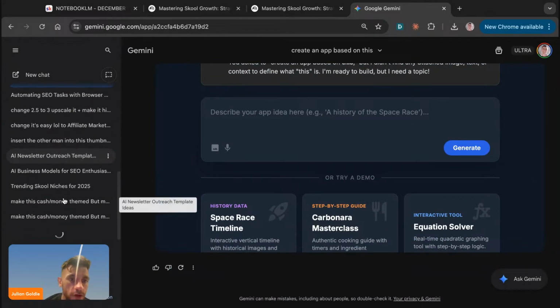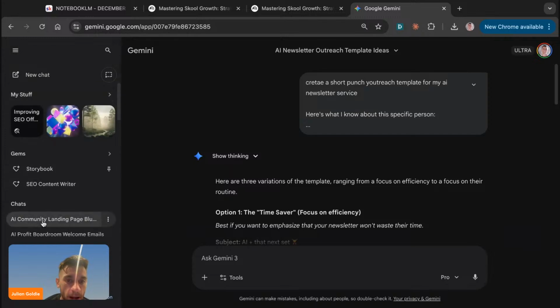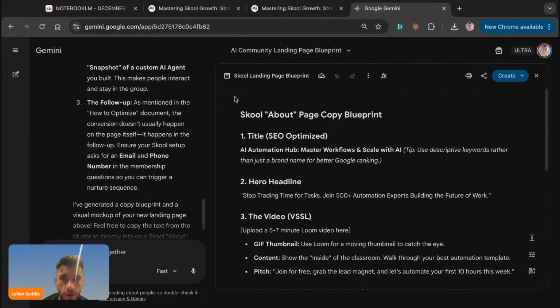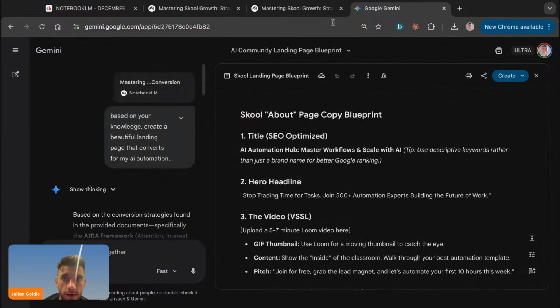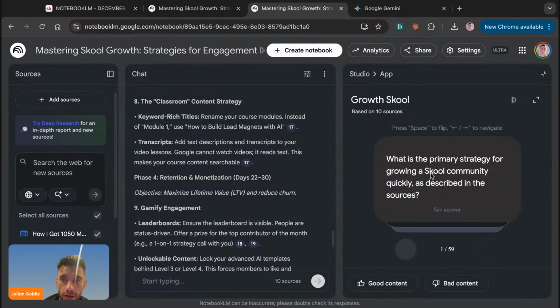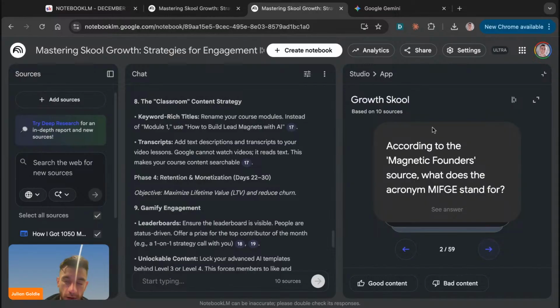Yeah, you can really create some amazing stuff like this. So you can combine the power of Gemini with the power of Notebook LM and then plug in whatever you want. Super powerful. So here's the example sales page that we generated, as you can see. And if we go back to Notebook LM now, we have the app for the quizzes. So we said create a quiz for this notebook, and you can see it's generated that. So for example, here's what we do.